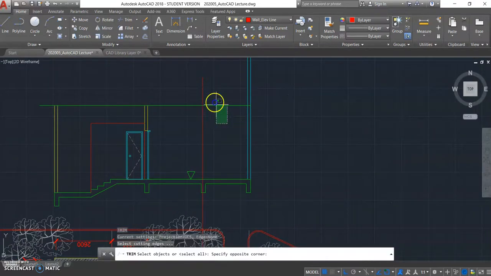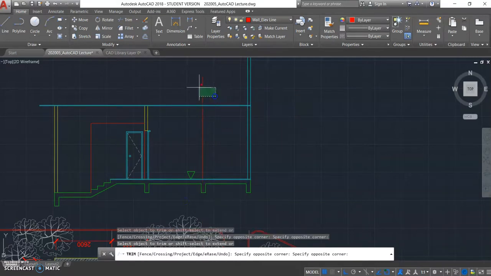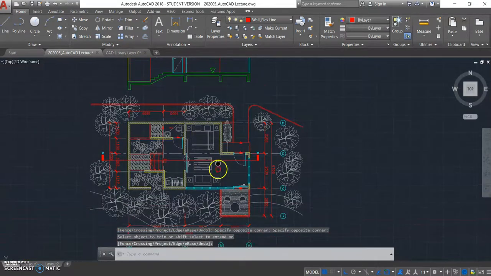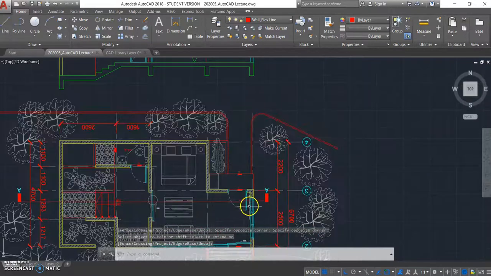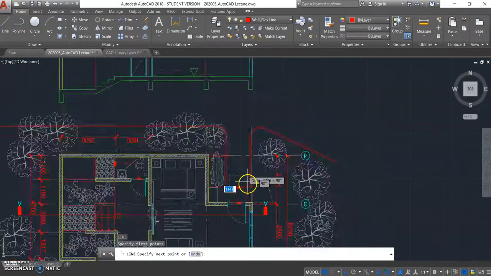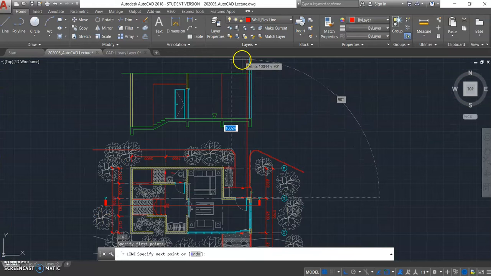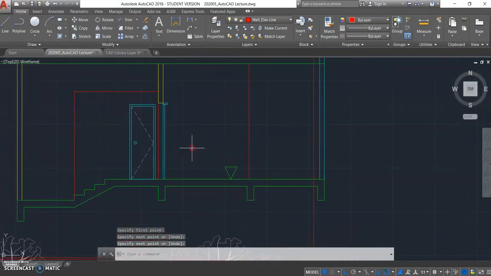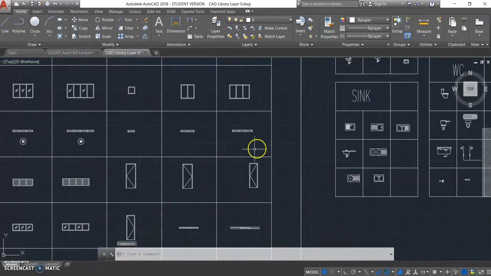This is just like what you did with your manual drawings. I think drawing 1, if I'm not mistaken. So this is another door. Okay, I'm going to take another door over here. Hopefully it's the same size.